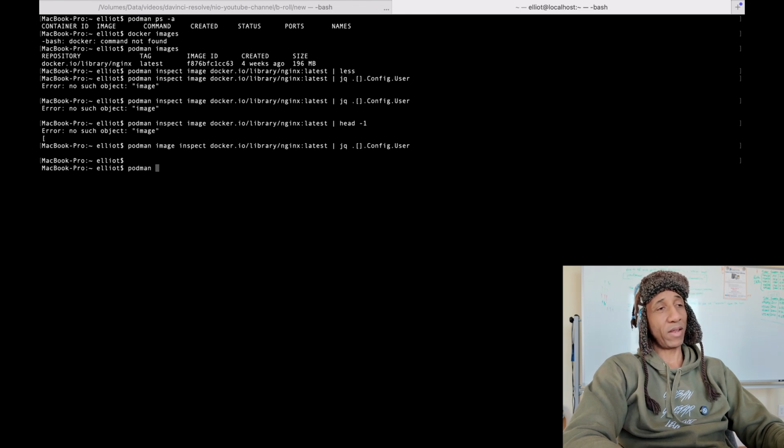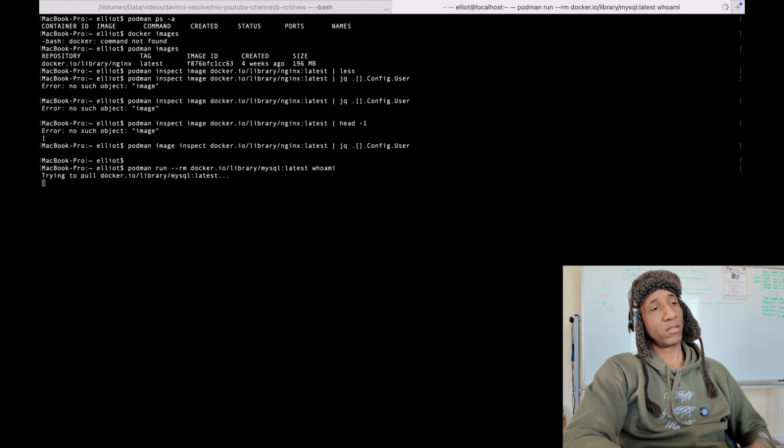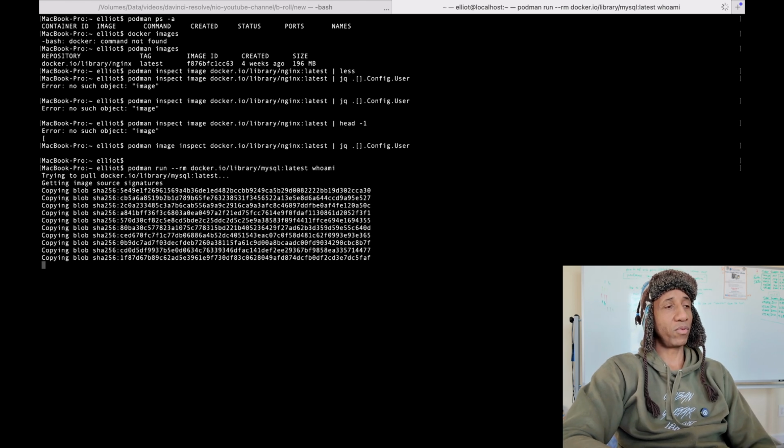So Podman run, and we want to delete the container when we're done, but let's pull down a Docker MySQL image. MySQL latest, and we're going to say whoami. So it's pulling it down. My assumption is the user that this container is going to run as should be MySQL.